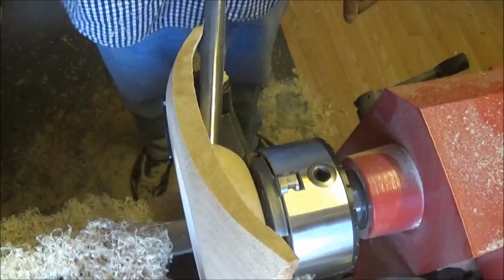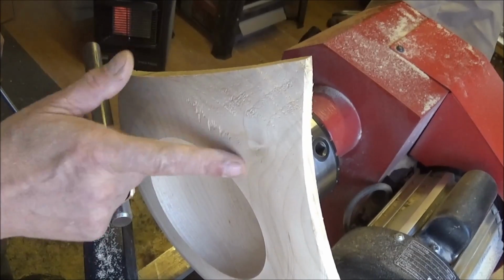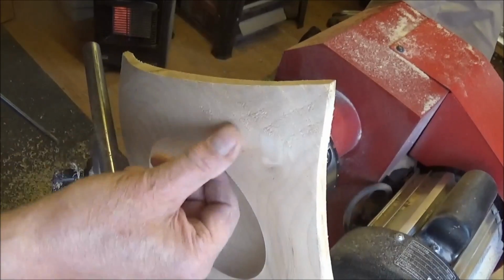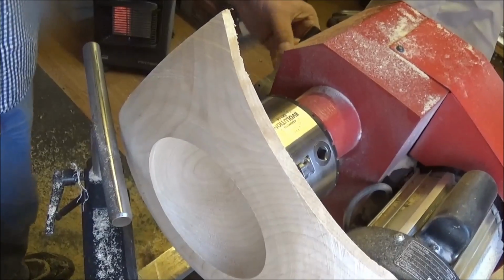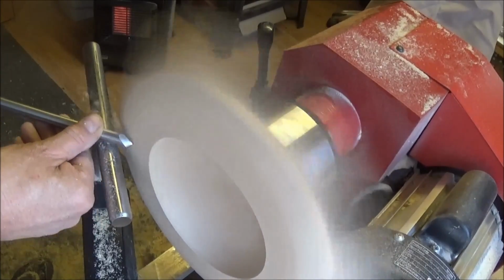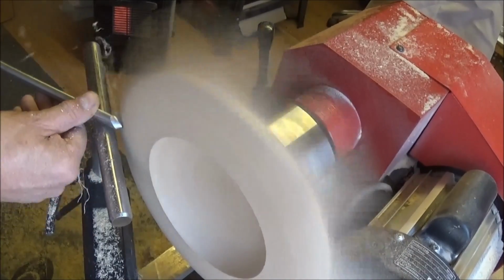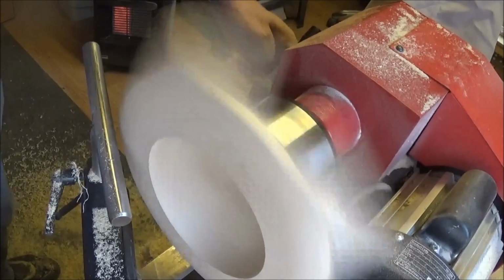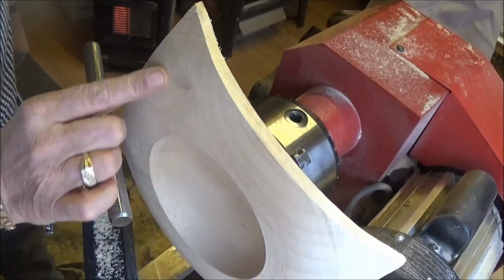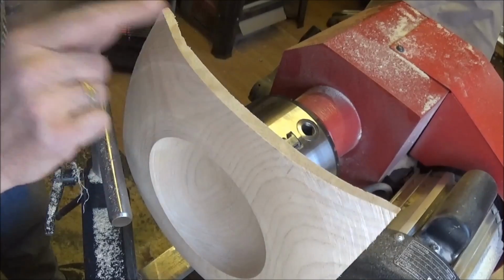Nearly there. I've got some massive tear out here, so I've got to try and address that with some very fast speed but gentle strokes. See if I can get rid of that. Great, that's nearly gone. There's a tiny bit there and a bit on there. Excellent.